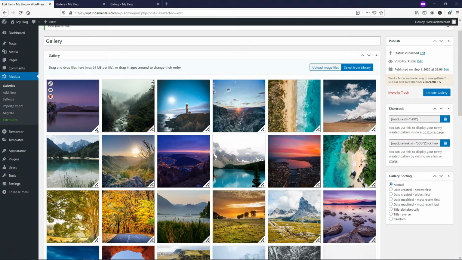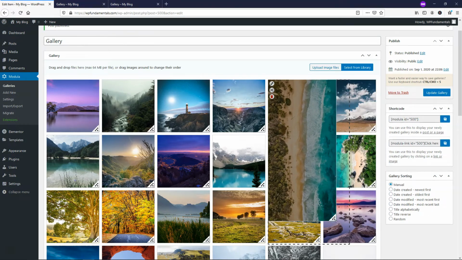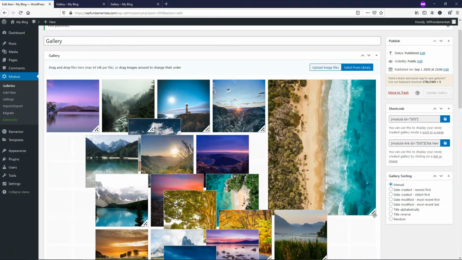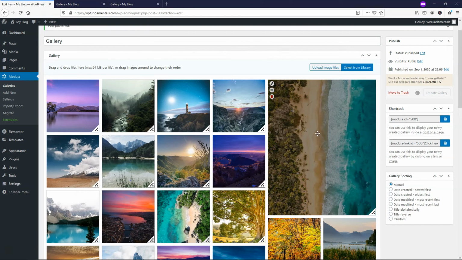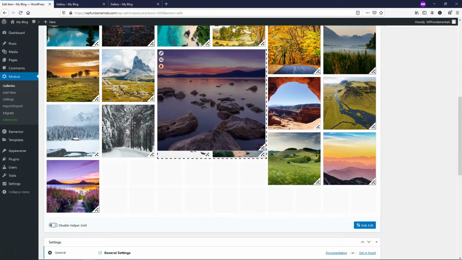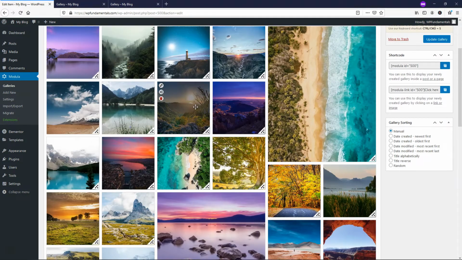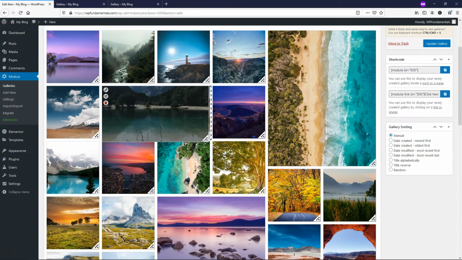Right here, you can see that now we have this little area in the bottom right corner of an image. So let's say we like this image right over here, and we want to make it longer. I can click it and drag it. I can change the size of the image and make it fit a certain way on the site. So I can make this one stand out and be large just like that. And I can do the same with others. I can edit them so they're different sizes. It really gives a cool feel to the gallery overall when you start making edits like that.